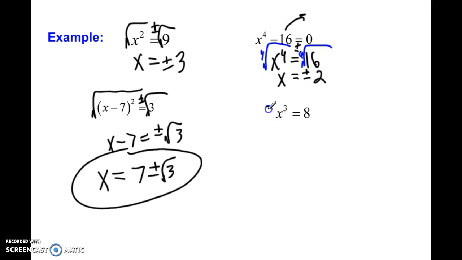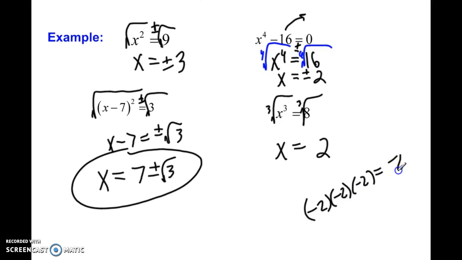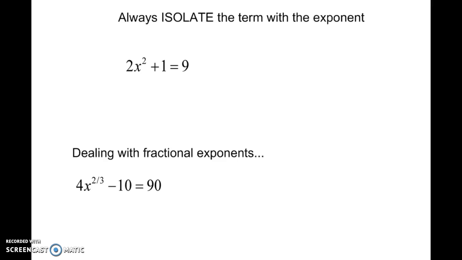Now when I take the cube root of both sides, I get x equals, I just get plain old 2. What's the cube root of 8? 2. Could the cube root of 8 also be negative 2? Negative 2 times negative 2 times negative 2 is actually negative 8, which is not the same thing as positive 8, so that one doesn't work. So negative 2 doesn't work in this case. So when it's an odd root, we don't have to worry about the plus or minus every time we take the odd root of both sides.